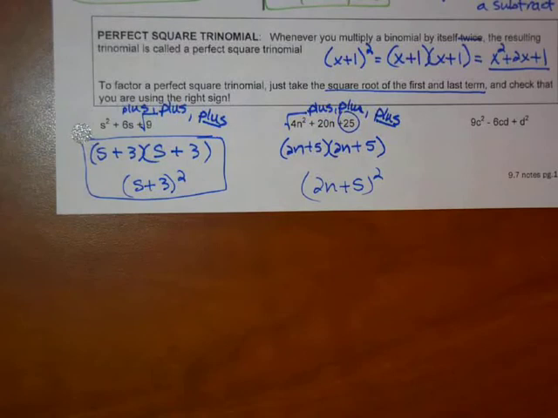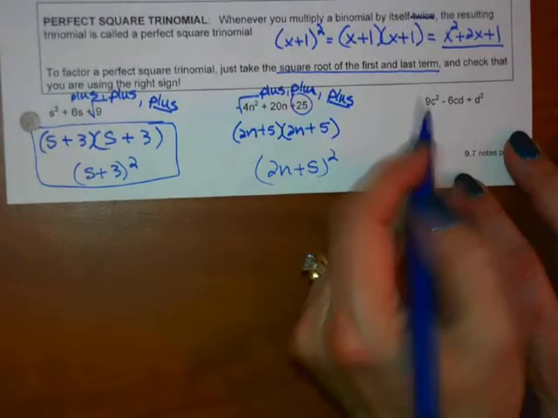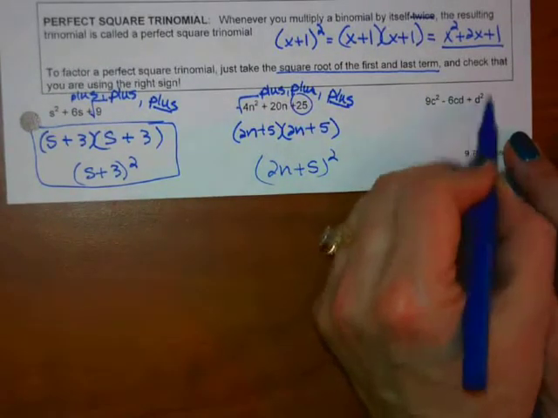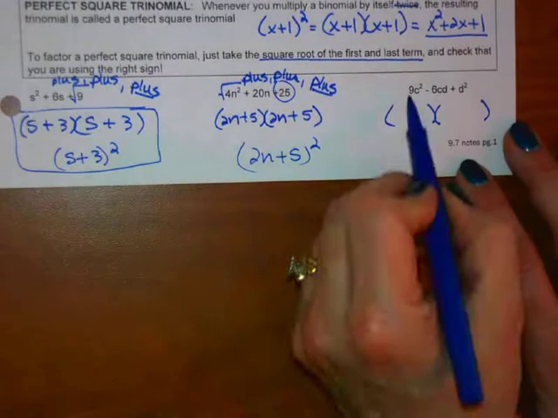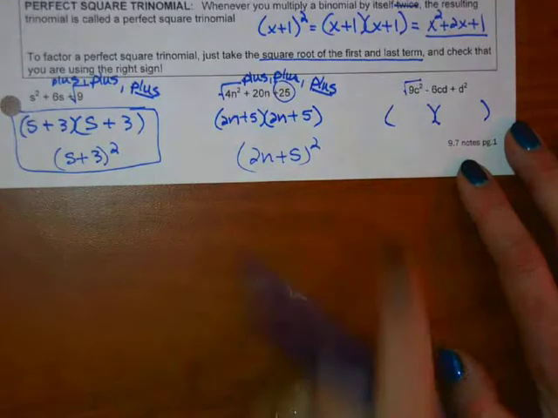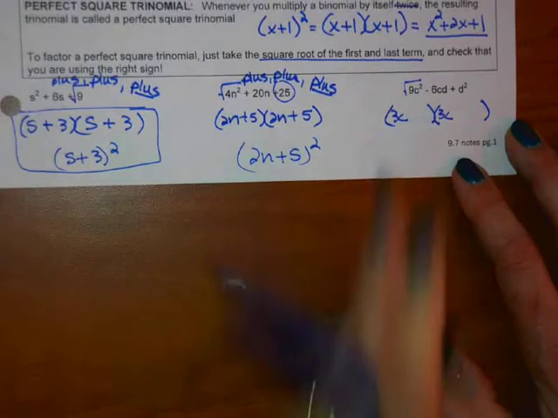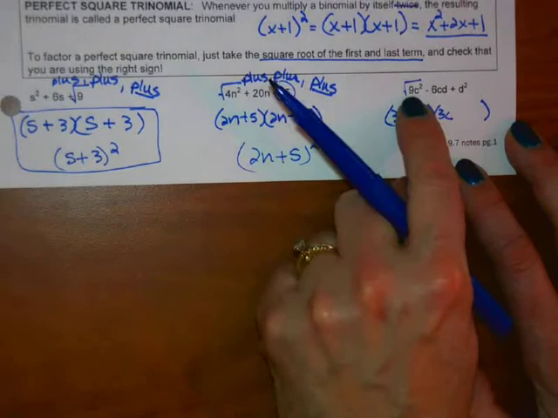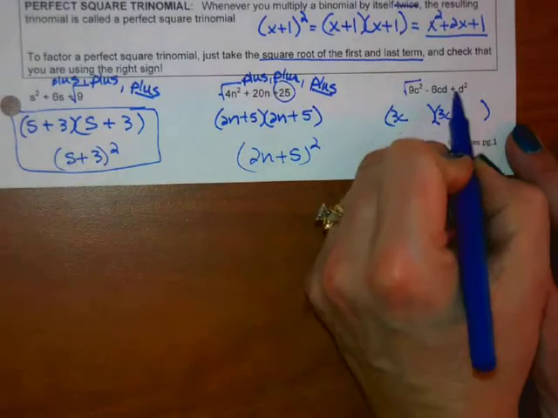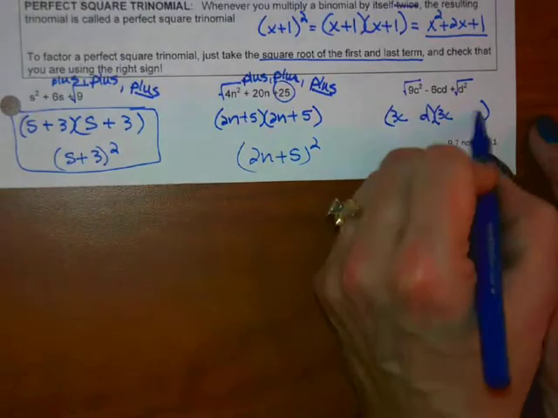Okay, let's do one more. So I'm going to stop and look at this and say, can I divide anything out? I can't, but I know I can take the square root of that and the square root of that, so maybe I can just jump right in and do this. What's the square root of 9c squared? What has to go in the front? 3c. I know Garrett keeps answering that, and I hope you all can see it. 3c times 3c is 9c squared. Then I have to take the square root of d squared, which is just what? D, because d times d is d squared.